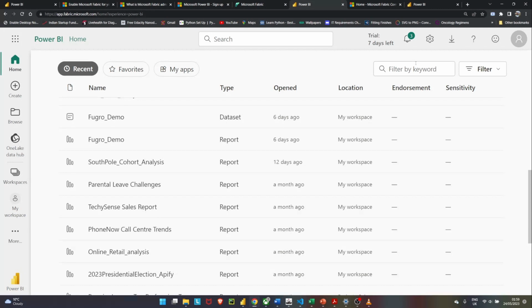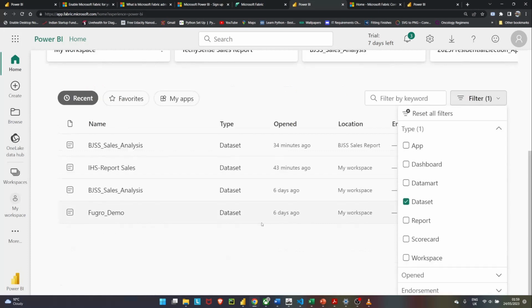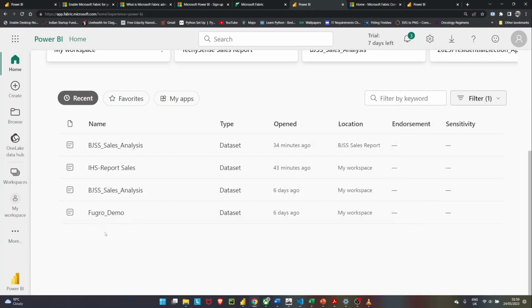I mean, the process will be to load your data first to your Power BI desktop and publish that to your Power BI dashboard. So we have that report. Let's say we have data set only. I've only published the data set only to this platform. So let me filter to only data sets, so I'm able to see only the data sets. All right, so I'll just pick one of the data sets that I have on this platform.